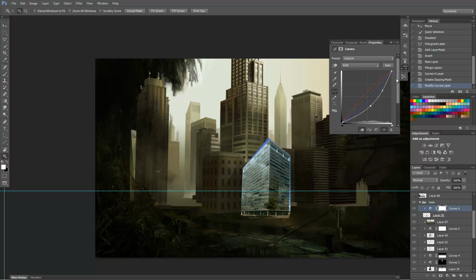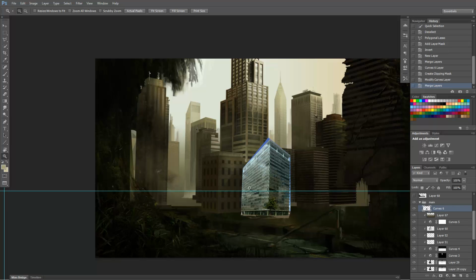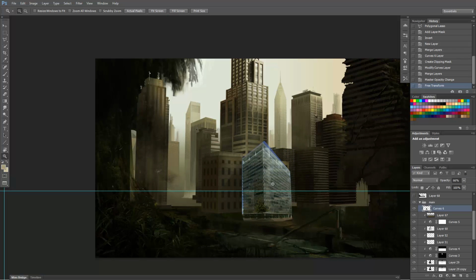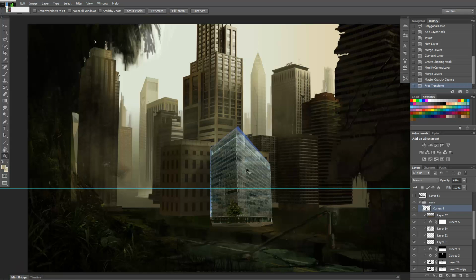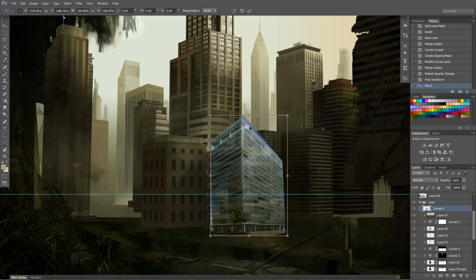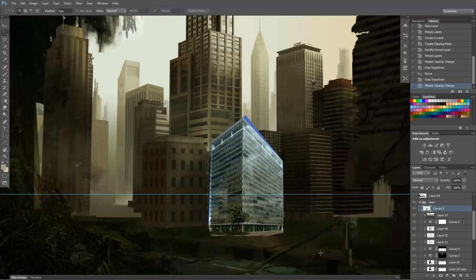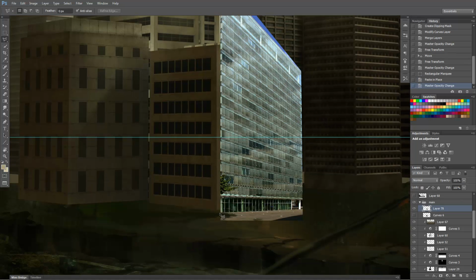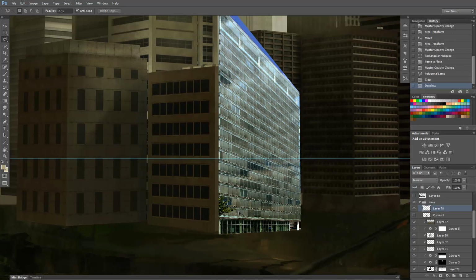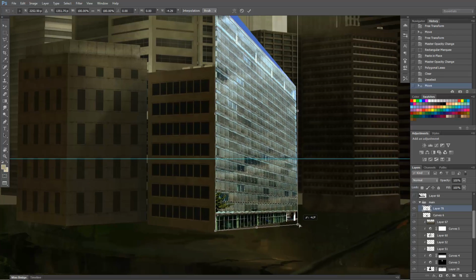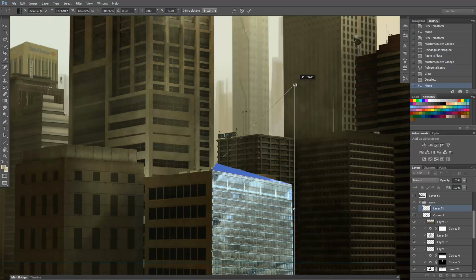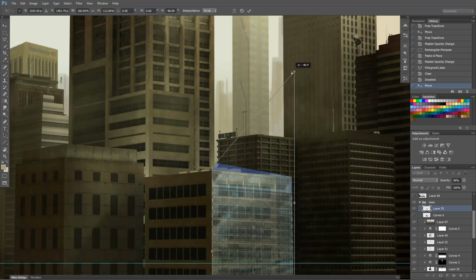It's kind of tough because the building itself is blue. So to match into the scene and still keep that blue tint to it, it's kind of tough. Something very important, I have to flip it around so the lighting matches. When you bring in a bunch of different photo elements, we really need to make sure that their lighting matches. If their lighting doesn't match, things are gonna fall apart because people will notice that. Even though sometimes people can't even tell if the lighting is correct, they'll feel something's wrong.